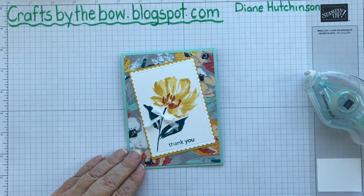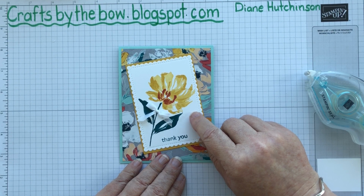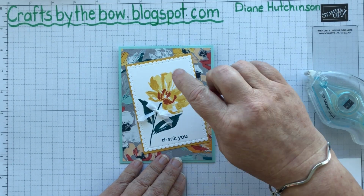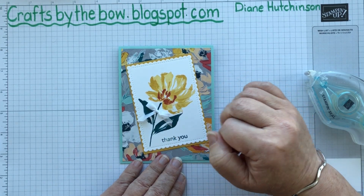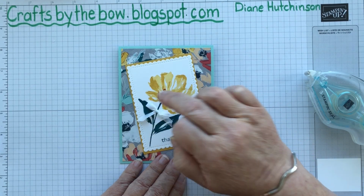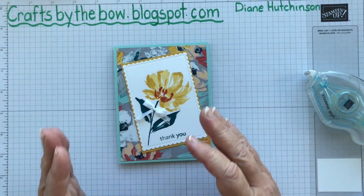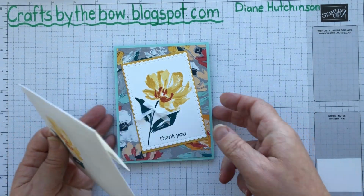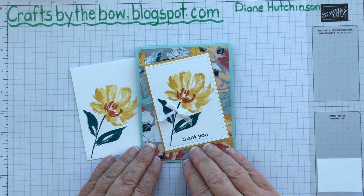Okay, now if you wanted to jazz it up even more, you could add some little rhinestones, some of our pearls. You could add some of the gold leafing that comes with this suite as well, and put just little highlights on the flower. I think it's one that you could keep quite plain and simple, or you could step it up if you wanted to. So there we are, that's my card from the new catalogue for my swaps.